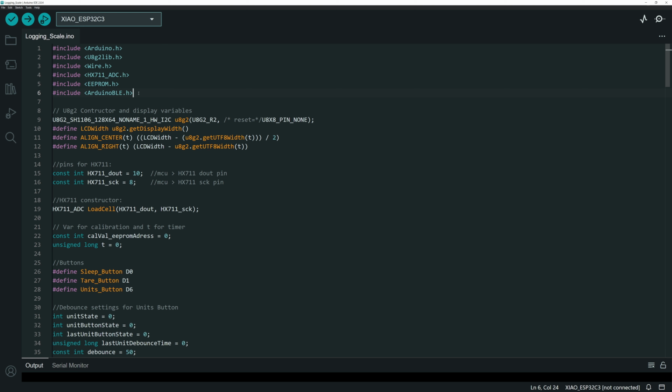So to start off in Arduino, I've got my includes all up here. And again, I'm using the Xiao ESP32-C3 model. I'm also using a different OLED screen than I did in the previous project, and I had to use a different library, so I'm using the U8G2 library to drive that display.